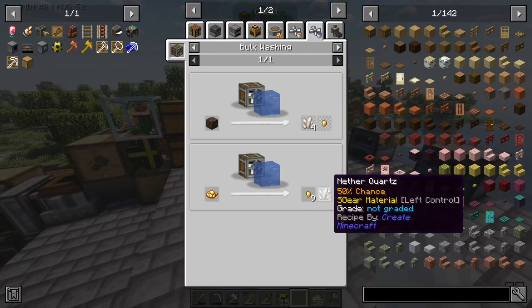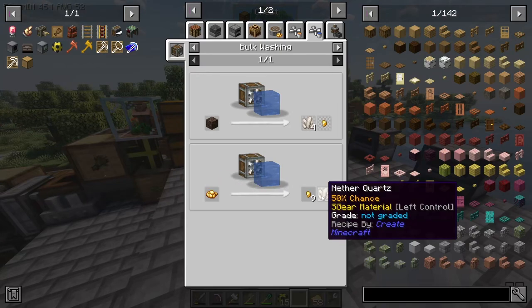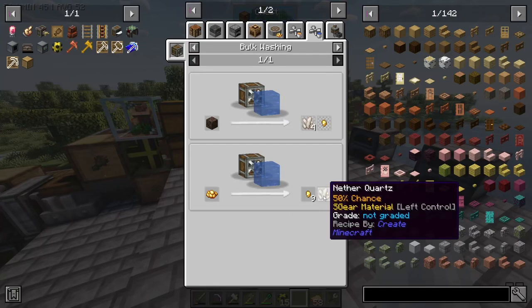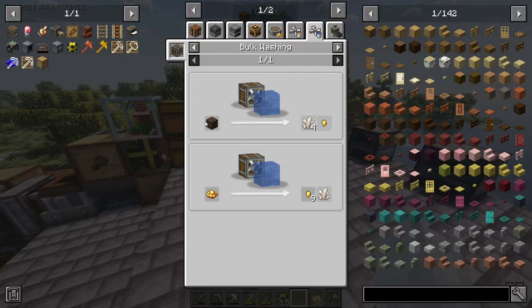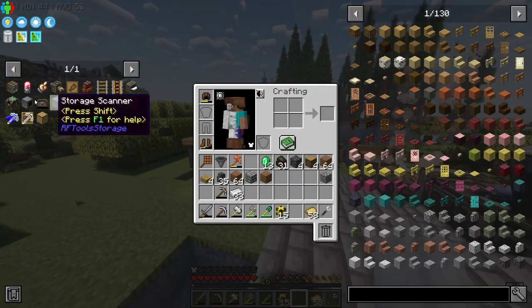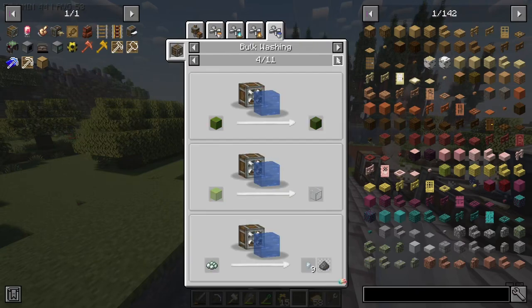Now, apparently, if I bulk wash crushed gold, we could get quartz. That seems really good. Genuinely seems really good. A 50% chance as well. The problem is, I would need to not only make a fan that blows water, which we've got one over here, but I'd obviously need to make a new one for this gold. But to get your hands on the crushed gold, I don't really know how easy that would be to find.